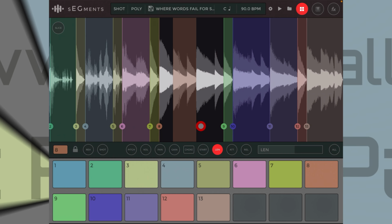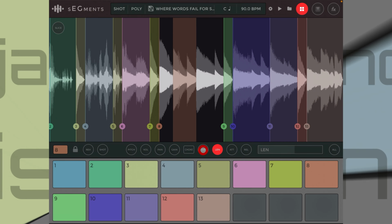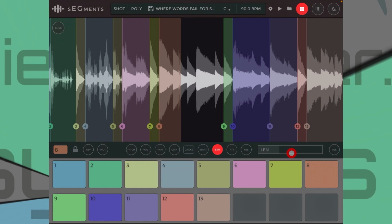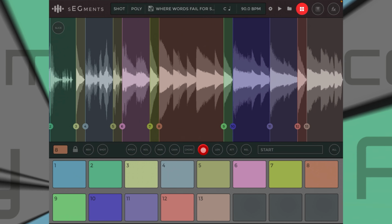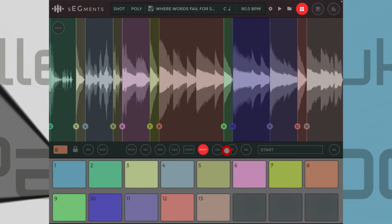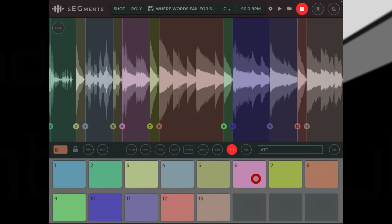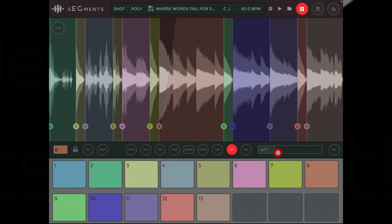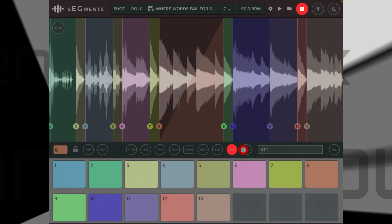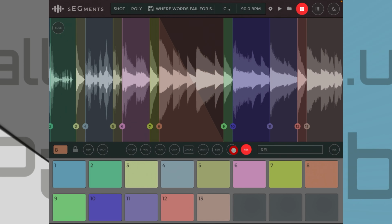Okay, now some people have struggled a little bit with this, where they've made a change to this, and then when they've tried to change it back, it's gone a bit wrong. If you go back to start position and do this, what you have to do is go back to length and make it the full length again. Some people have ended up with a tiny little bit of shaded area just moving about and struggled. If you just pull everything back to factory preset position, all will be good, I promise you. We can adjust the attack, so I think we'll stick with slice number 8. Right, we can have a fade in, and of course we can also have a fade out by adjusting the release time.